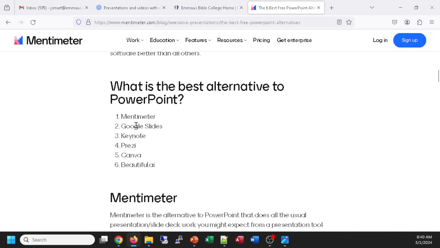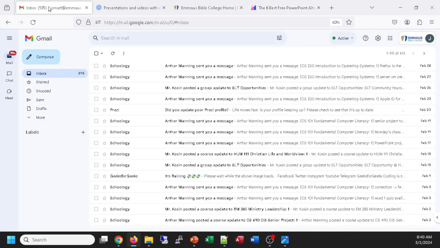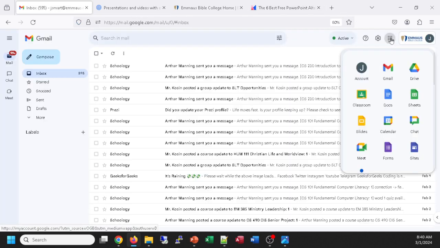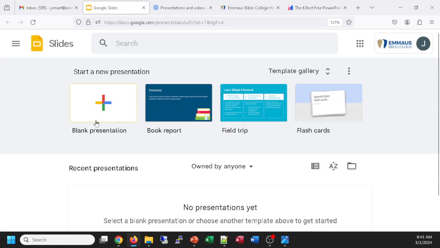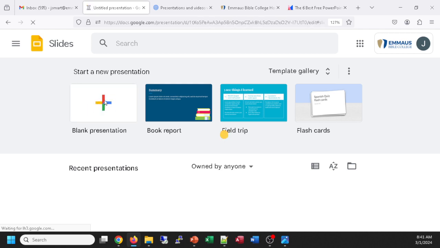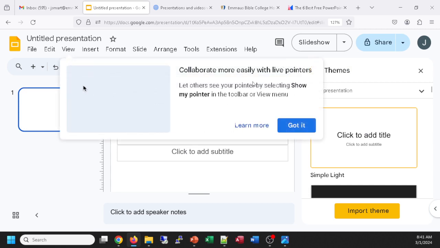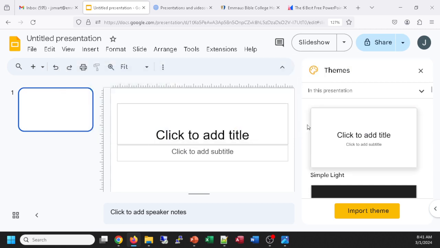Google Slides, that's a great thing. If you're logged into Google, you can always go here to create a Google slide presentation. The slides presentations in Google are so simple, I'm not even going to go over them. It's very much PowerPoint-like, but I'd say less features, less animation, but you can do very much PowerPoint-like. What I want to look at is the software called Prezi.